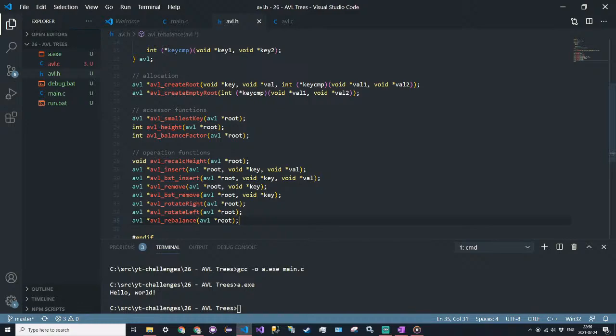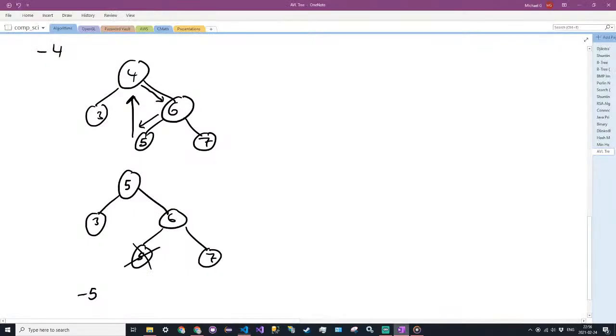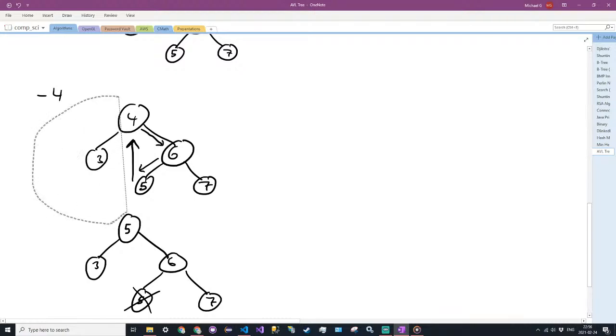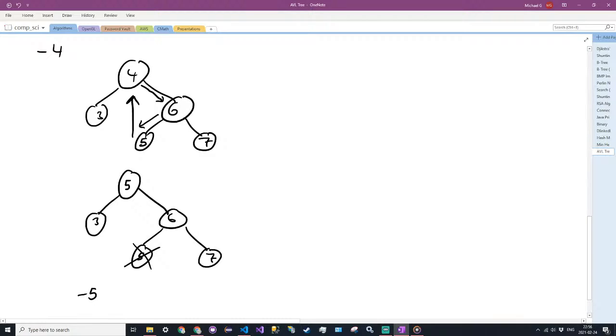So the reason why all these functions are returning AVL pointers is because sometimes, let's say in this case over here where we deleted the node, and we call remove on the root node, which is 4, with the key 4 that we want to remove.